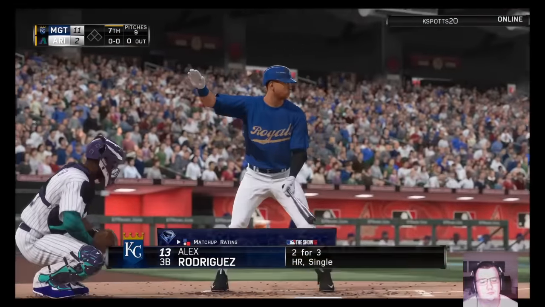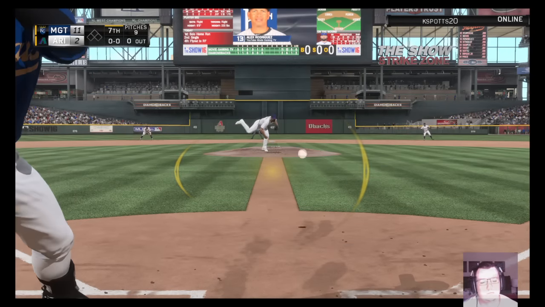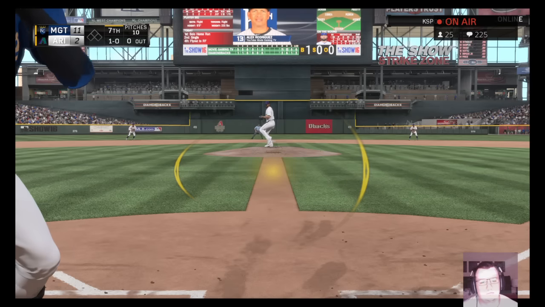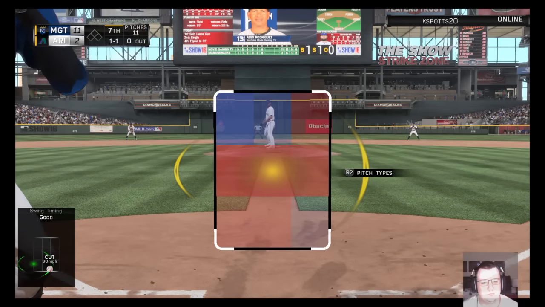Alex Rodriguez strides into the box now, leading off for Kansas City. Third baseman, in the opening frame. First pitch of the inning is taken low and away for a ball. It's 1-0. Swing and a miss for strike one.